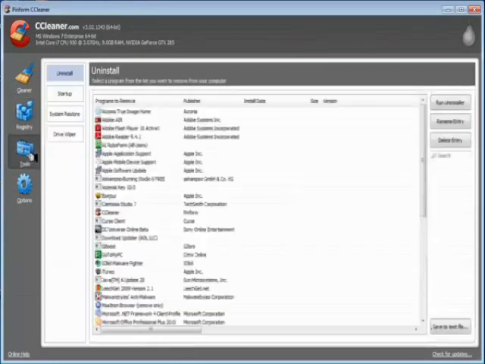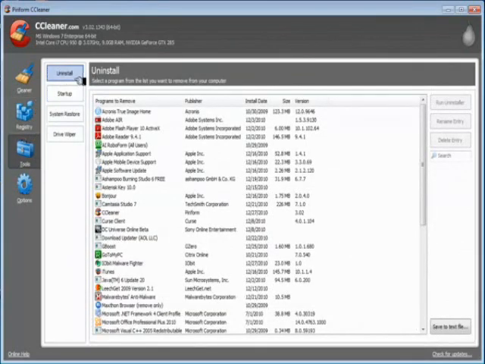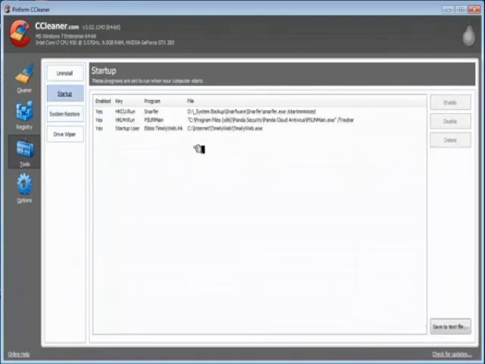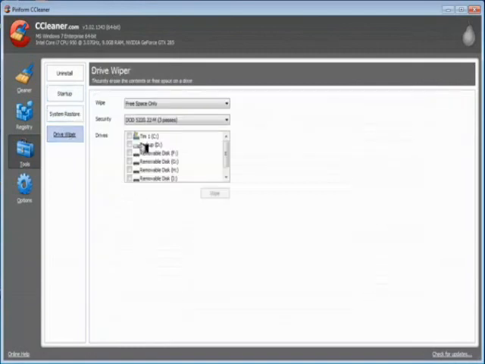Now, CCleaner has a few more tools that have been added over time. There's a shortcut to your uninstall, which is your add remove programs or programs. There is your system restore, which is a shortcut to that. Mine's off because I use backup images. Startup, this will let you manage startup items. Those are usually those little icons down the bottom right corner there that tend to clutter your system. Be very careful in this area before you remove anything. Look it up. And the drive wiper, which is a quick, simple way to select a drive.